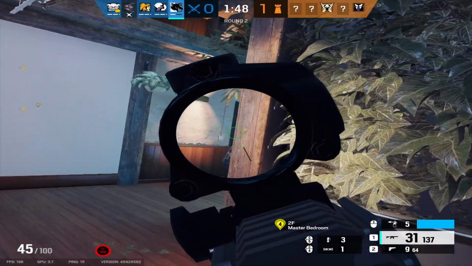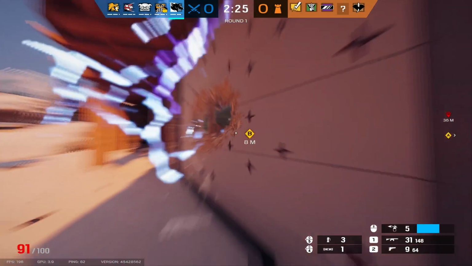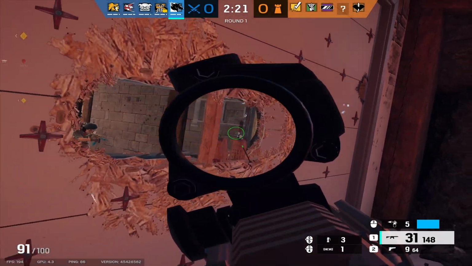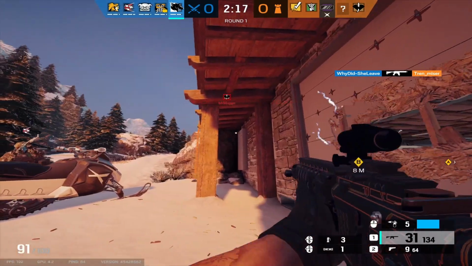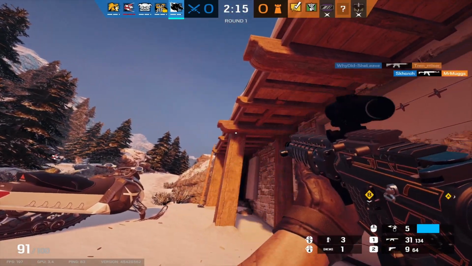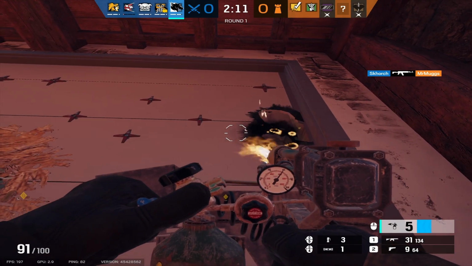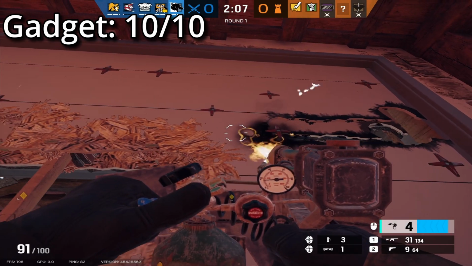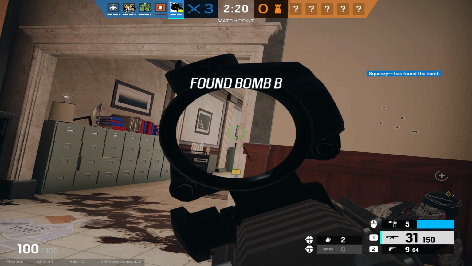However, to successfully breach a wall or hatch, you must commit a lot of time to doing so, which is one of his biggest downsides. Maverick can be quite strong depending on the site and the enemy's team comp, but he is extremely situational. He is by far the least versatile out of all the hard breachers. That's not me saying his gadget is bad by any means. His gadget under the right circumstances can be the strongest in the game. Because of this, I'll be giving his gadget a 10 out of 10, but his versatility will be getting a 3 out of 10.